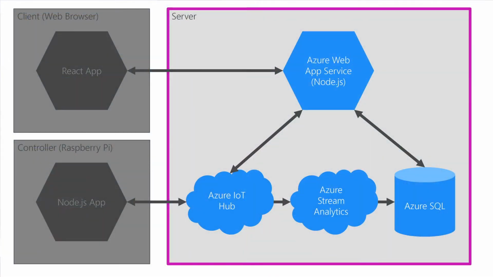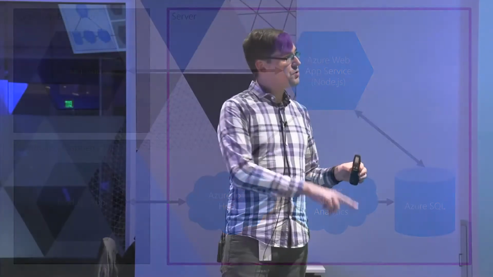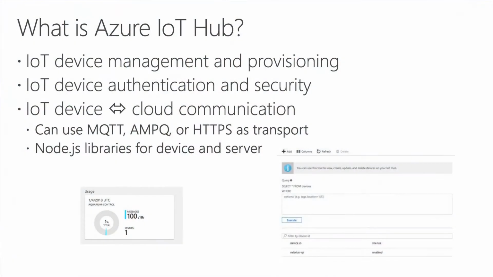All right, so next up, the server is broken down into 4 separate pieces. I'm using Azure SQL, which is a Microsoft SQL instance, but it's provided in Azure, the way databases are provided in the cloud. It's all managed for me, stuff like that. And then I also have a Node.js app there that does a variety of things I'll talk about in a minute. And then there's 2 other services I use in Azure. One is IoT Hub, which I just mentioned, and another one called Stream Analytics.